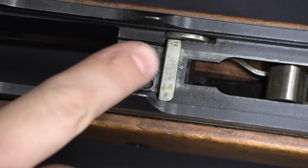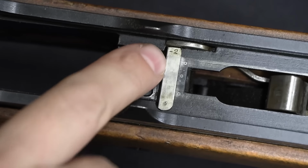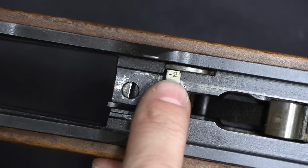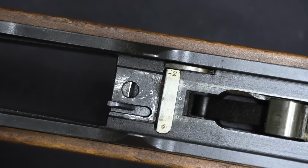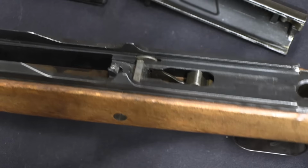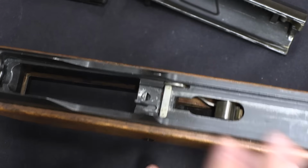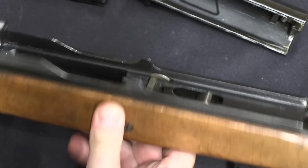That's a different color, by the way, because it's a different material with a different heat treat, because you want it to be hardened differently than the rest of the receiver. You'll note this has a -2. These can be interchanged to address potential issues with headspace over time, so kind of cool. As I mentioned earlier, the rifle is hammer fired, so there's the hammer in the cocked position. I'm not going to take that out. There's not a whole lot to go around to show you there.